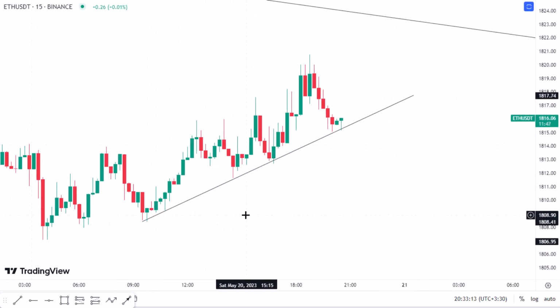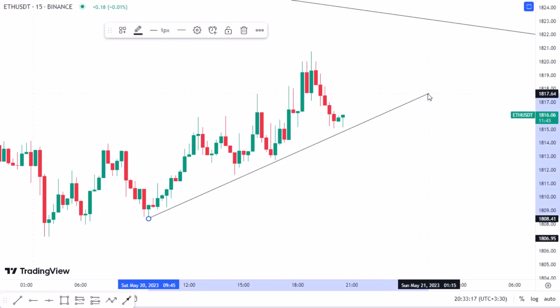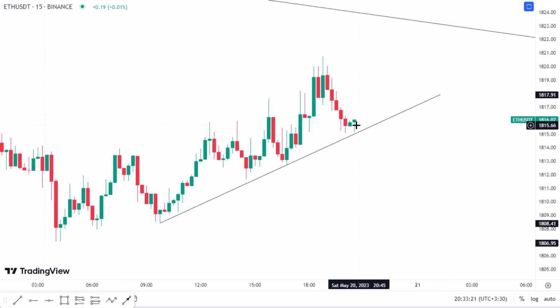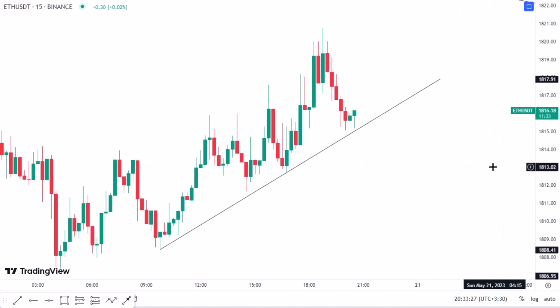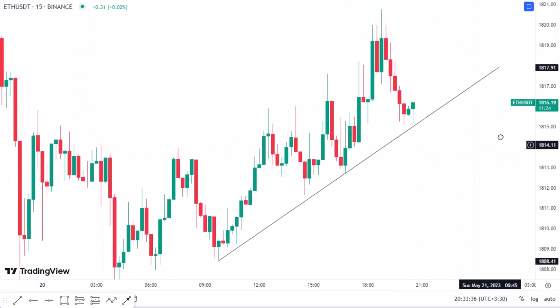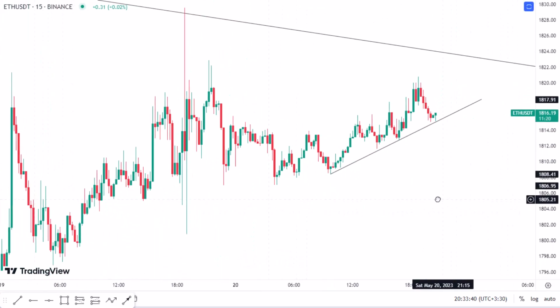On 15-minute time frame, we can recorrect our trend line like this, and again kind of like this one, and wait for this trend line broken to the downside, then we can open our sell position at that time. But for more safety, you can wait for the 1-hour time frame's candle to close below this trend line, then enter with more safety. On 15-minute time frame, let's see what is going on.